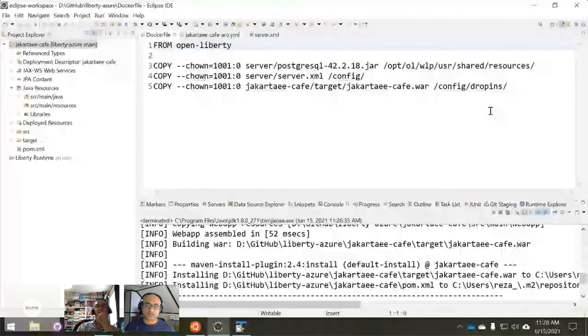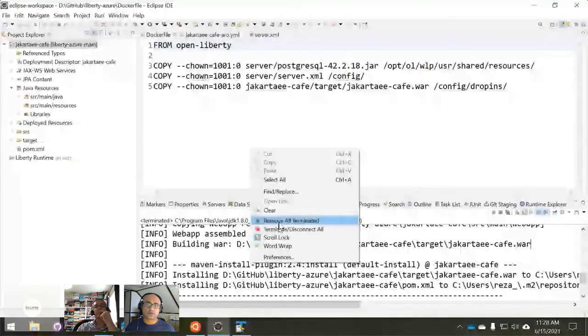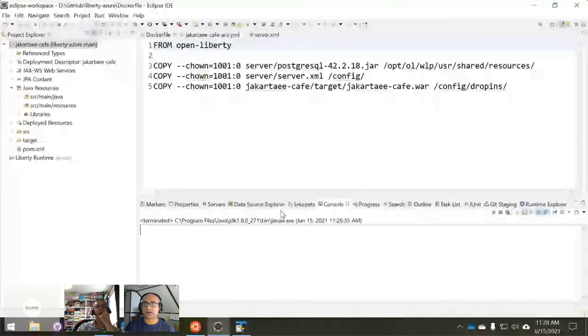I'll explain why. One of the nice features that you get out of OpenLiberty is that OpenLiberty will try to optimize itself as much as possible to run in a containerized environment. And it does that through something called the configure.sh script. And I'll show you how that looks in a moment after I show you this rendition of the Docker file.